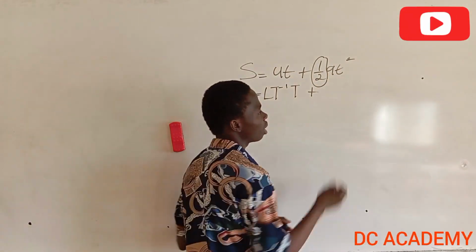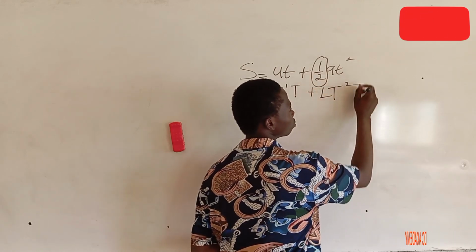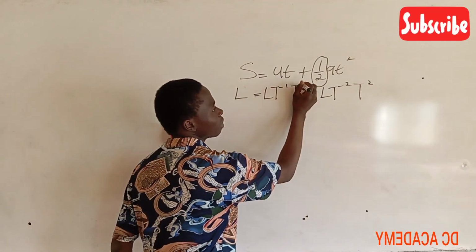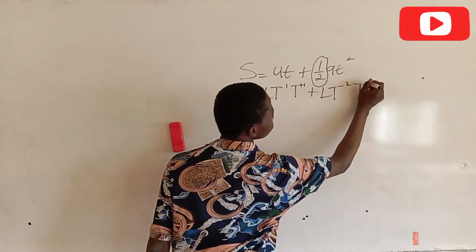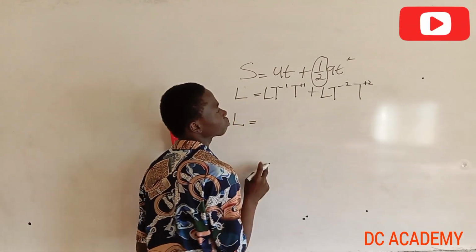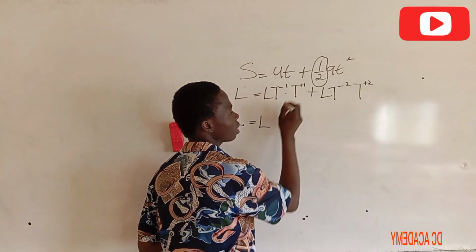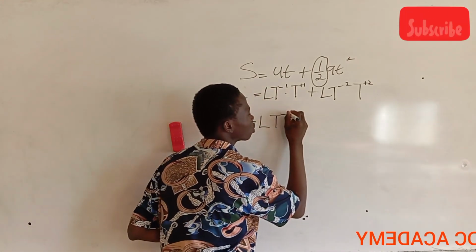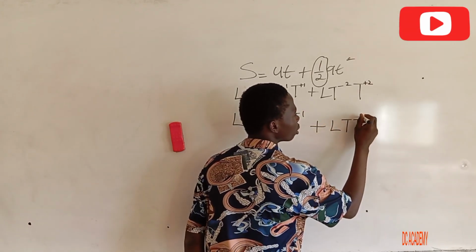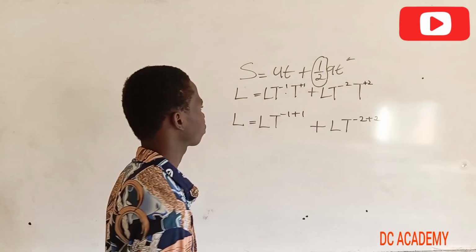Acceleration, as we put it, is LT⁻², and we have this time to the power 2, and it's a plus, right? Plus. The other one, 1 plus 1 here, is plus 2. Now, going further, L is equal to L T. Now, there are two forms, right? Take one of the T, minus 1 plus 1, and take one L, T, minus 2 plus 2. You have 2T, took one and added the powers.